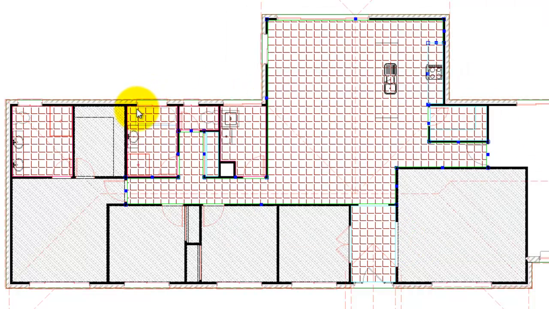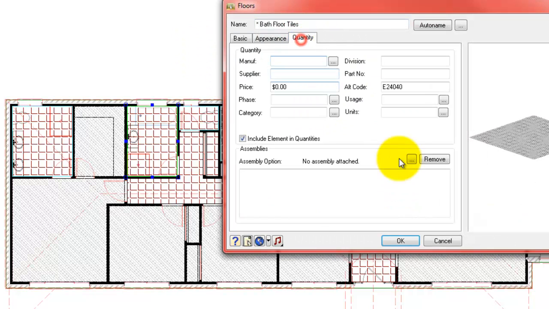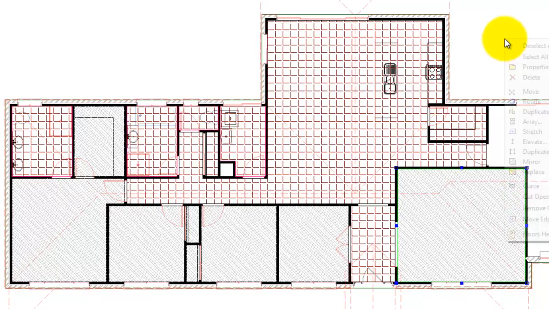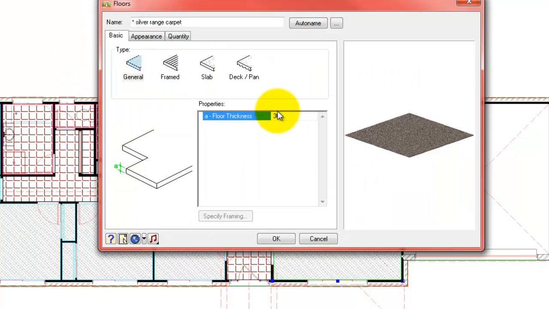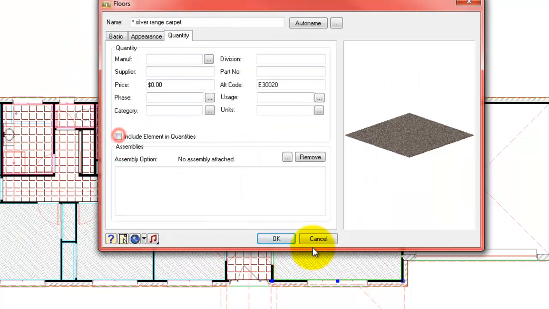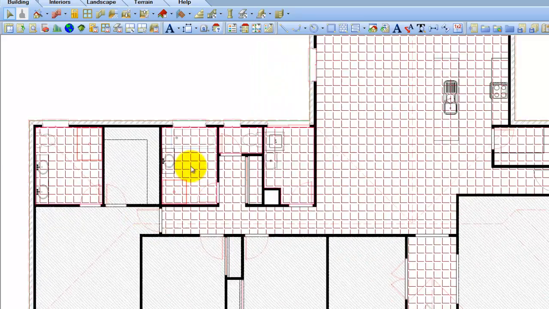Select OK, go to our bathroom tiles location, select all similar, and you can see that they're highlighted, the several rooms I did with them. Go properties, go quantity code, turn off the element. Okay, and once again for the carpet throughout the house, so properties and quantity and turn off. Alright, so now we'll be confident to know that our floor coverings aren't coming through twice in the price because we've taken the quantity code out of them.